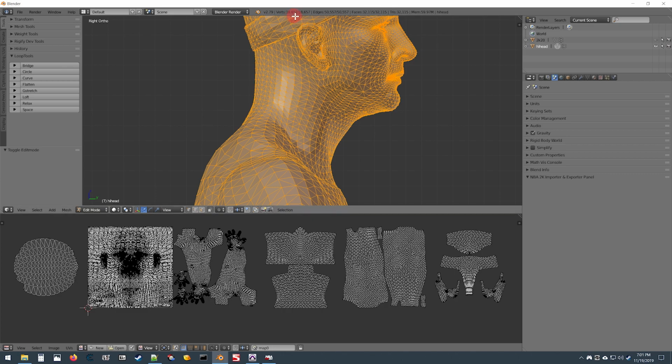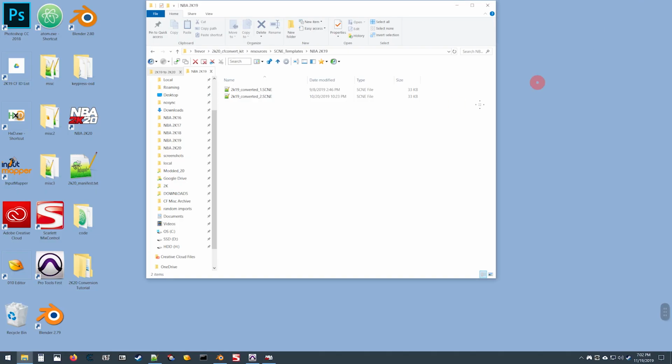But it's 18,700 something. It's significantly more than this. So just know that if you look in here and you see 18,650 something for the verts, you need to open this 2K19 converted 1 file. Otherwise, open up this 2K19 converted 2.scene file.